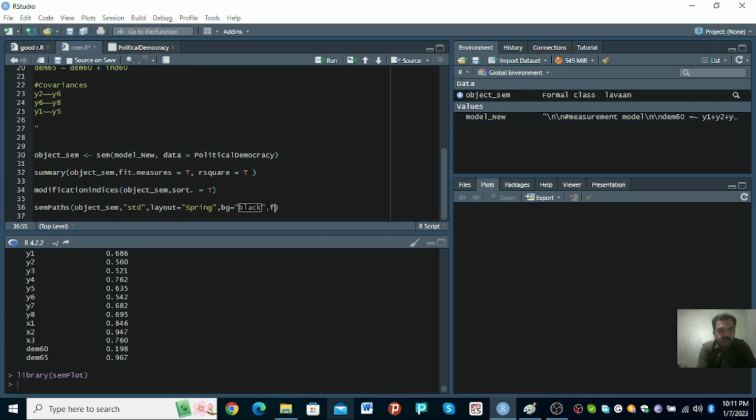But if you want it digitally, it is good. So I'm writing fade is equal to false. Background black so that the thing comes properly. Okay, I think that's all about it. Let's try to run this.